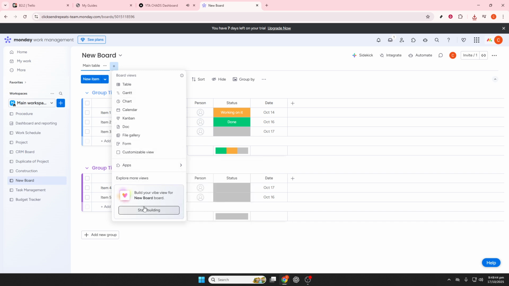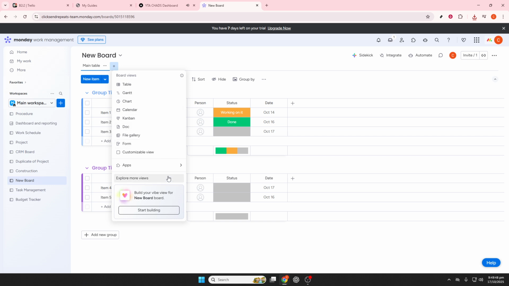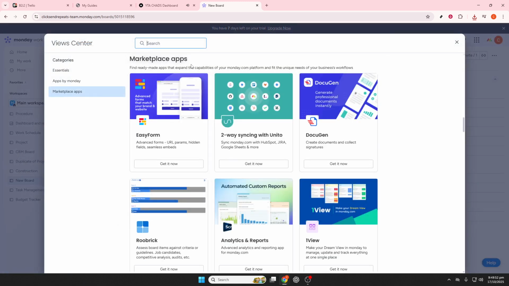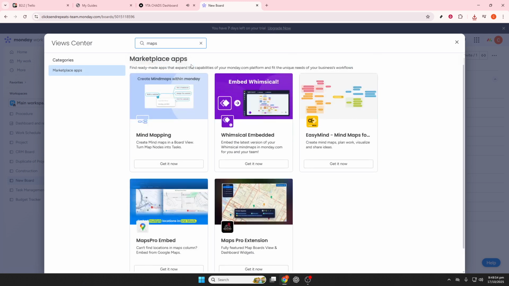The map widget supports data from these elements, allowing you to display addresses stored in a connected board. Should you encounter any issues with mirrored columns, checking the mirror or connection settings is advisable. Automations and workflows are invaluable for keeping your location data up to date. For example, setting up automations like when location changes notify owner can keep your data organized and actionable.